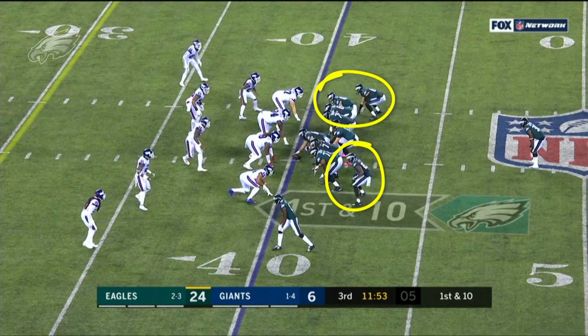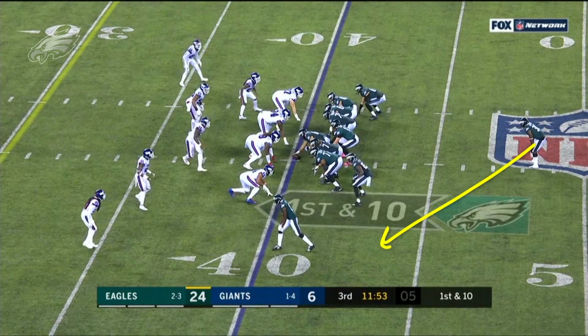Now you're thinking protection first, because shot plays almost always feature at least 6-man protection and often 7-man protection. So with 3 tight ends, you're thinking protection. And what they do here is they go outside zone run action. It's split flow action. Looks like an outside zone run. It's very much a part of their run game. And then Carson Wentz does what's kind of like a half boot, a half roll, and he works outside, which very much looks like their shot plays.